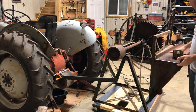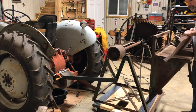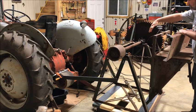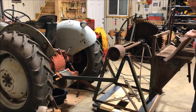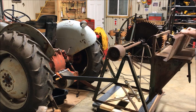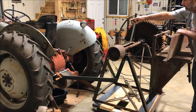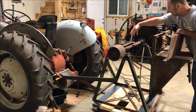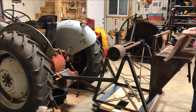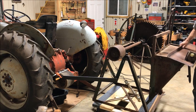So what I'm doing here is this piece right here, I'm going to install down toward the bottom of this buzzsaw, and that'll be where the lifting arms hook up to these pins. And then I'm going to have to work on the third point from the top and connect up here to the top somewhere on this buzzsaw from there to there. So I'm going to set this in place now.